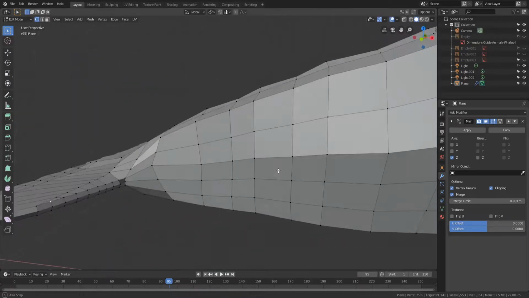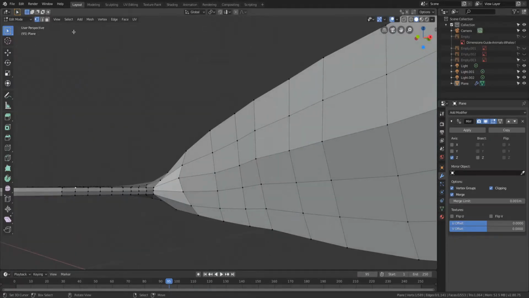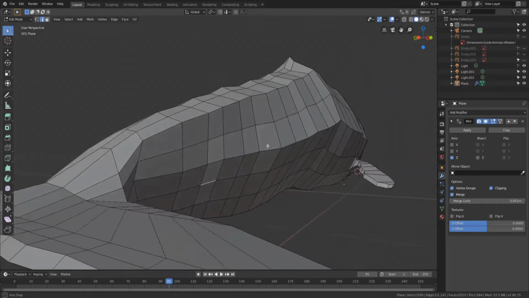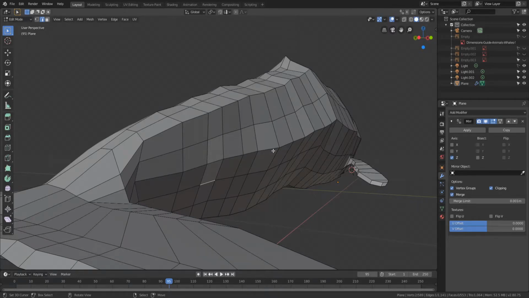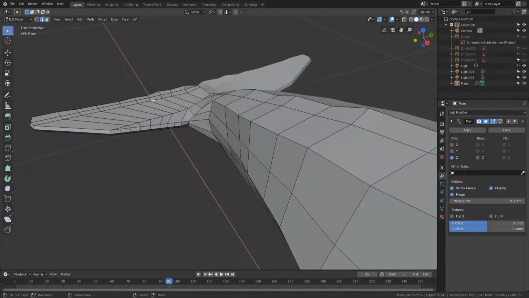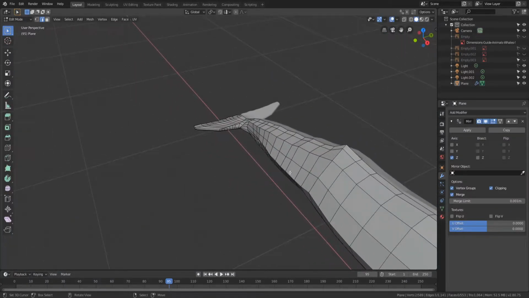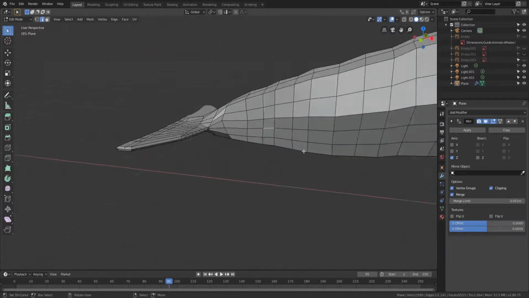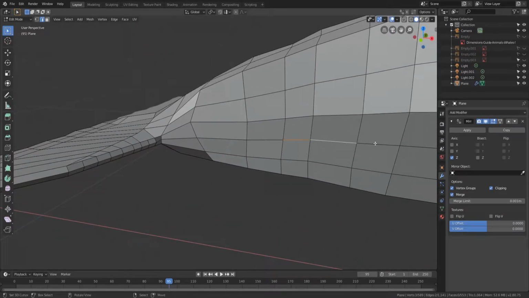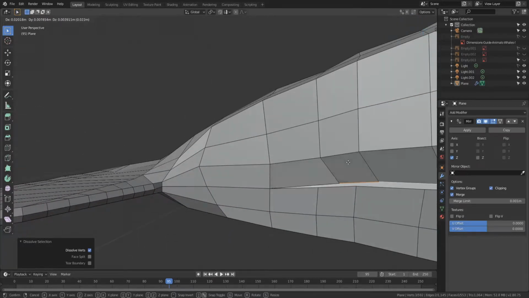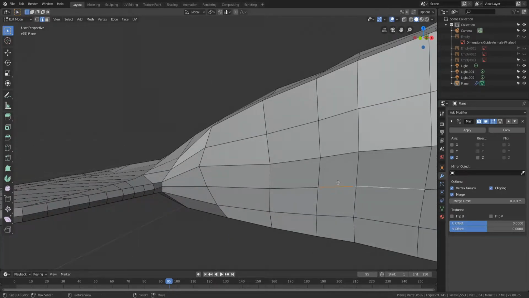Now, if I had been making this, I probably would have done all of the exact same mistakes. But with the hindsight of having fiddled with this right now, what I would have done is kept a nice tube body like this. But then when we get to a fin, or the tail, the fluke, I believe it's called, I would have just split it open like that, and then used that to make the tail fin. Undo. There we go.